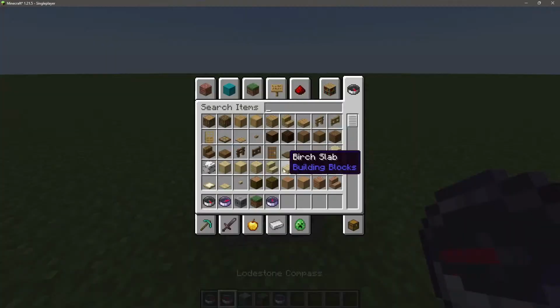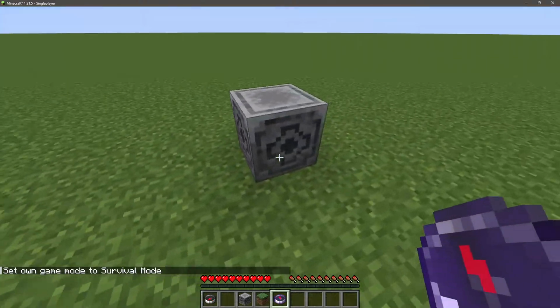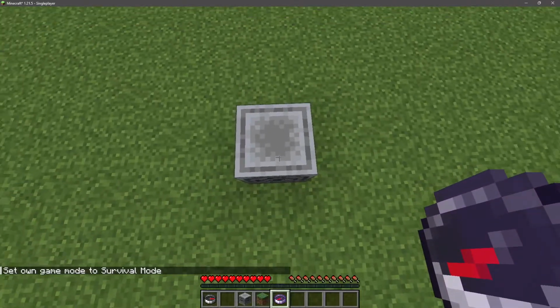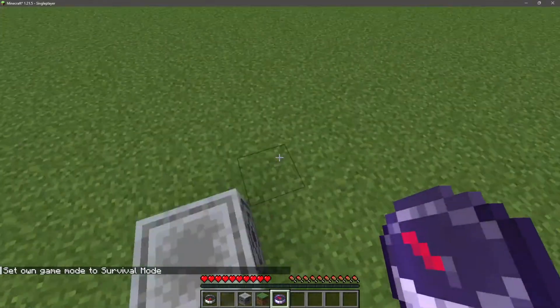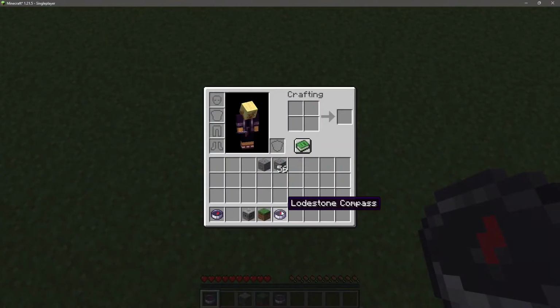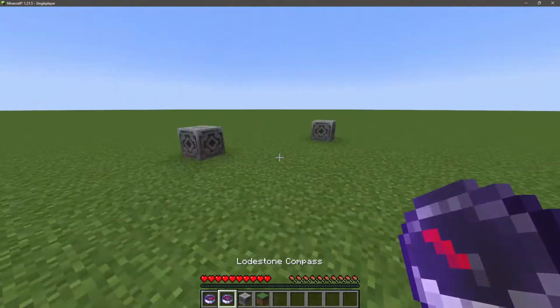Okay, so now basically, I get this lodestone hooked right here. It only tracks this one, but what if I want to also get this lodestone here? Say if I have like 20 different lodestones, I'm gonna have a compass right here. So now this tracks this one, but then this one tracks that one.